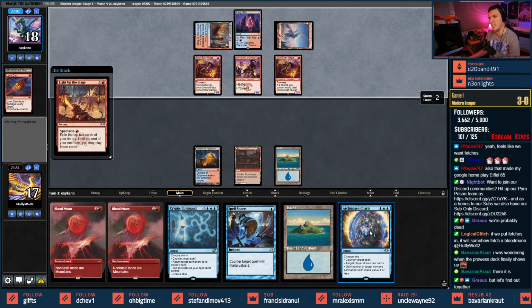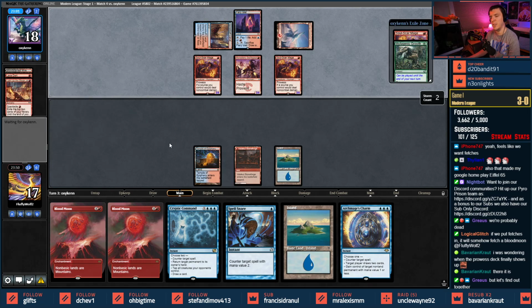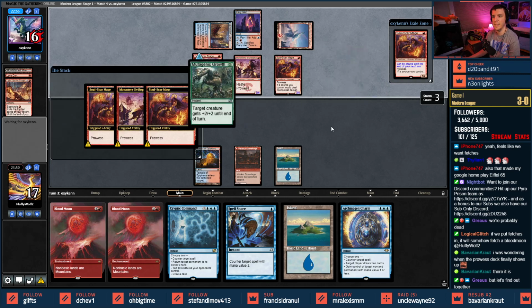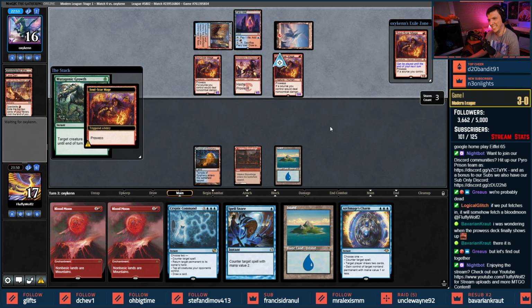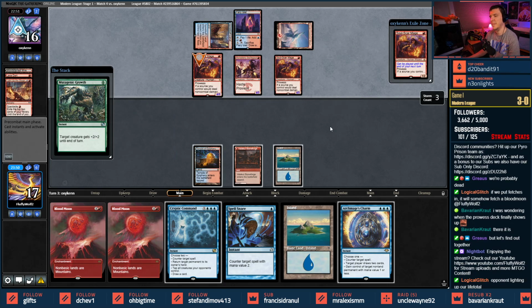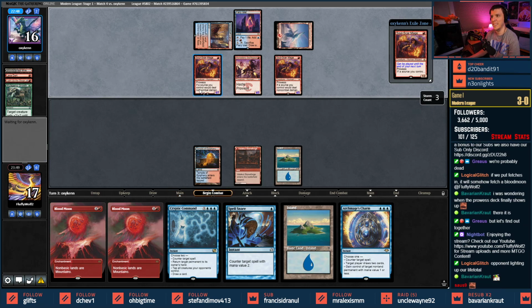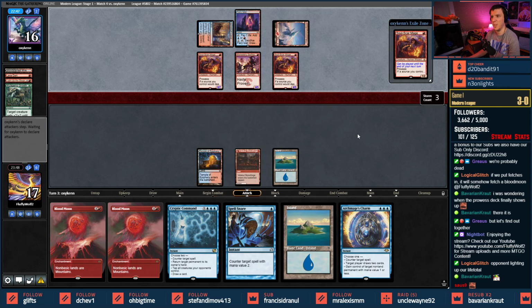Light up the stage. Play the 2-drop. I know you have Manamorphose over there. Oh my gosh, I'm gonna die. They're lighting up our life total. This is only a solid 14 damage here.